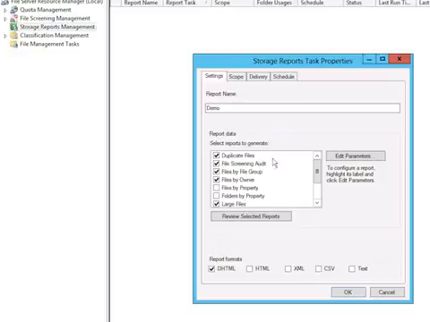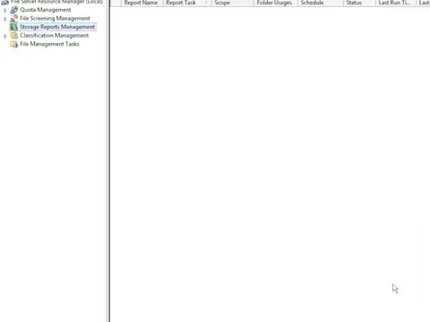So there is actually a feature in Windows Server 2012 called dedupe, which can go through and actually eliminate those duplicates. All right. So basically, the idea behind this is just being able to go ahead and look at these various reports of what's going on your system, on your file server, so that you can act on it and you can look at trends and recognize when you might run into a problem with disk space and things like that. I'm going to hit cancel because we didn't create anything that was usable there.